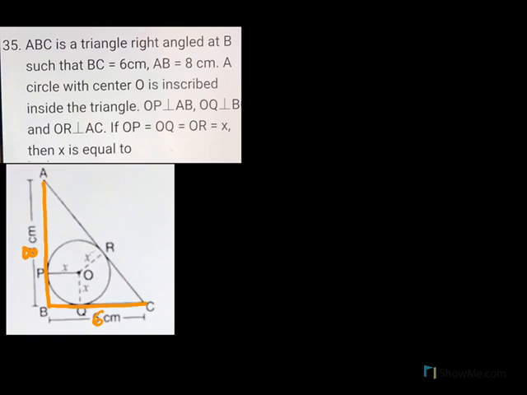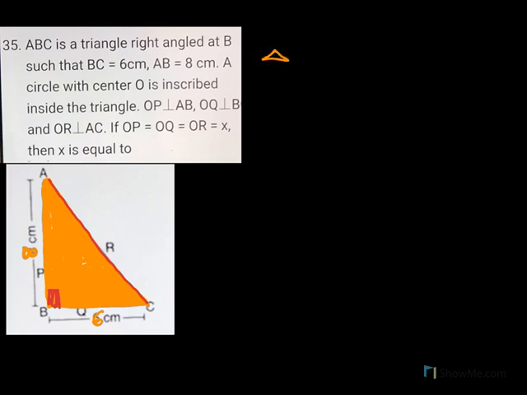So first we have here a Pythagoras right angle triangle. This is our right angle triangle. So in this right angle triangle, let us use Pythagoras theorem. So we know this is 90 here. This will be the hypotenuse. AC will be now the hypotenuse. So we use Pythagoras theorem here.